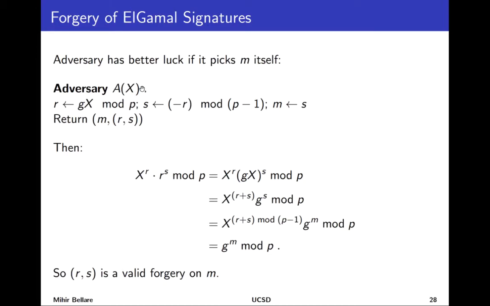Okay this is weird stuff but all we have to do is see did it succeed. This adversary made zero calls to its signing oracle. It didn't even need that. It's saying I have such a strong attack that without seeing any signatures I'll simply output a correct forgery. And we can go through the algebra. What is the algebra? It says look at that equation that X^r times r^s equals g^m. Is it true?